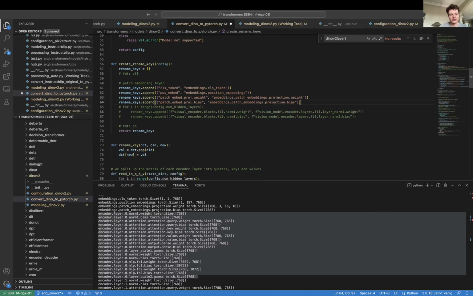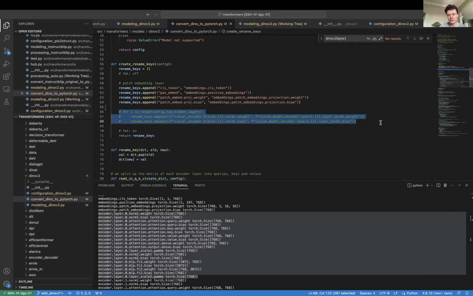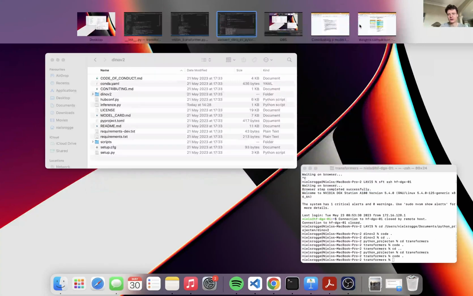So the next thing was to do these transformer blocks. So for i in range config.num_hidden_layers.